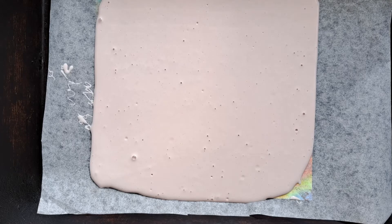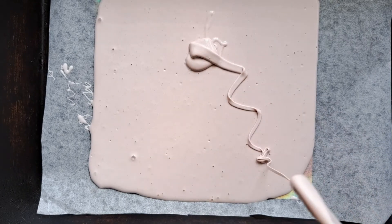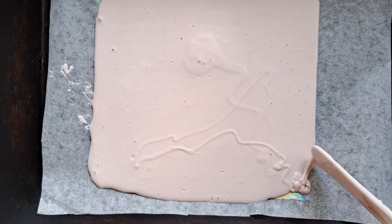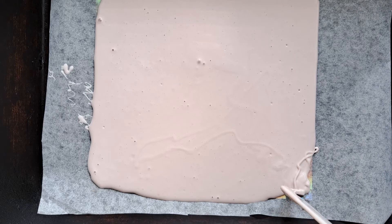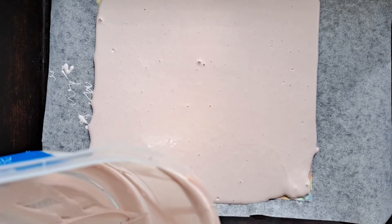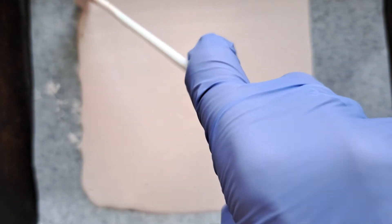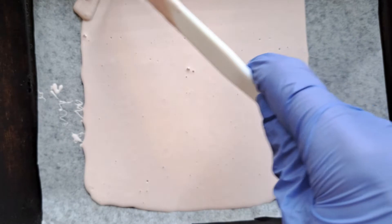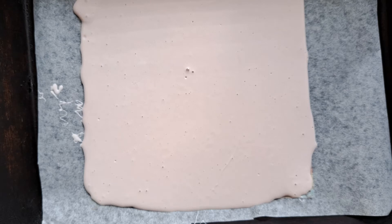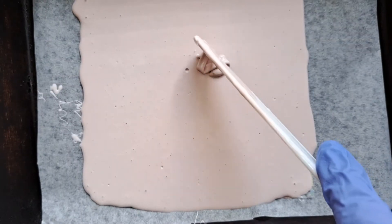So this is my first ever mould, and I thought I'd make this and then do another video to show how I get on. To be honest, I do see a lot of mould making on YouTube, and I take my hat off to anyone who does it — having done it myself, I put my hands up to any mould makers. It really is not as easy as others make it look. I am the litmus test, I think — if I can do it, anyone can do it. If I can't, then there's probably a little bit more to it.